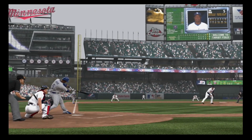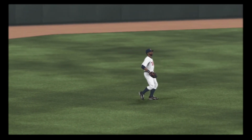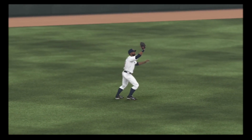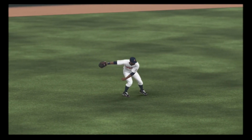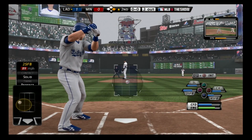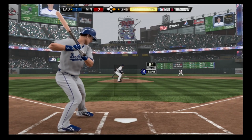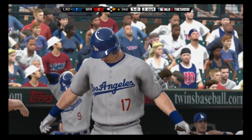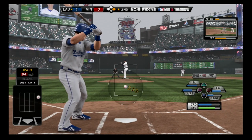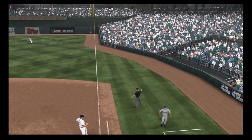And this can be a tough play out there in center because your first instinct is to freeze. You're never quite sure if this is in front of you or over your head, but luckily for him, it was pretty much right at him. A.J. Ellis will take his cuts now. Now the first pitch. First pitch fastball off the plate there, and it's ball one. And they won't be afraid to work up in the zone against a guy like this. They want him to hit it in the air.